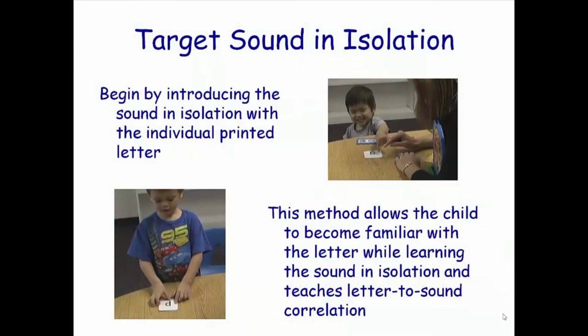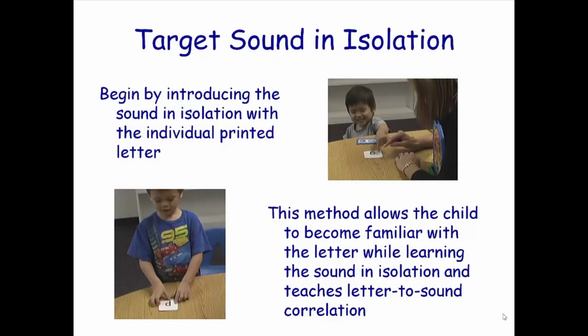And so I've picked, like I said, 8 to 10 target words. We're going to segment all of those. So we're going to produce that word, segment it, and then we're going to begin to blend it together. So once they can segment all of those words without any difficulty, begin blending them together. So we said, or we're going to point to the letter C, and a lot of times they can begin to fill that sound in. K. Now say ow. Yeah, that's right. Now we're going to put those sounds together and we're going to make a word. Can you say the word cow for me? Yeah, you got it.